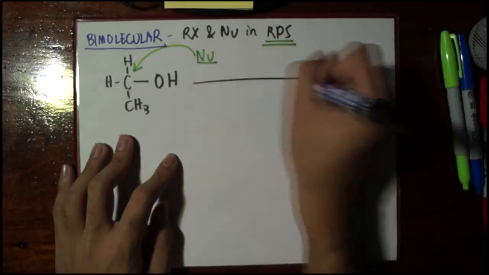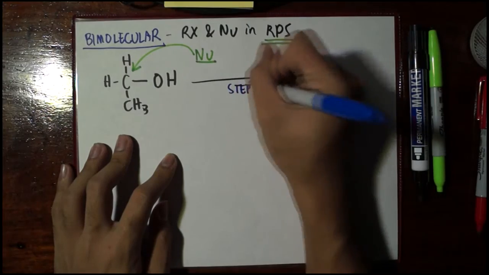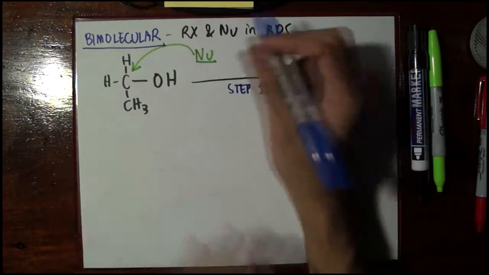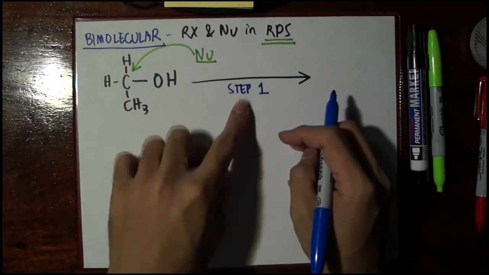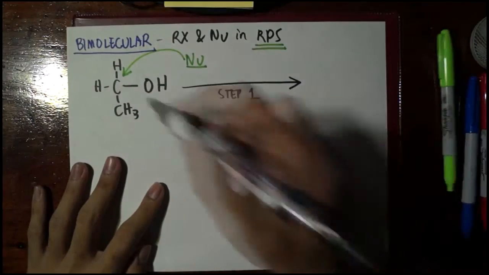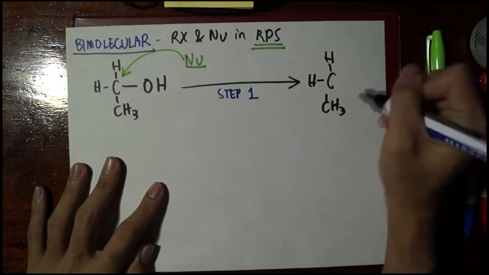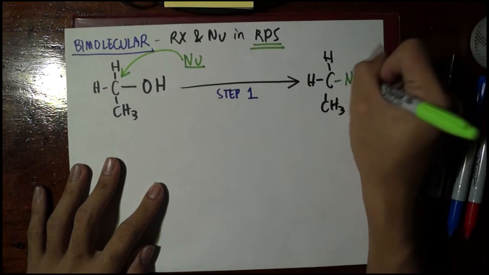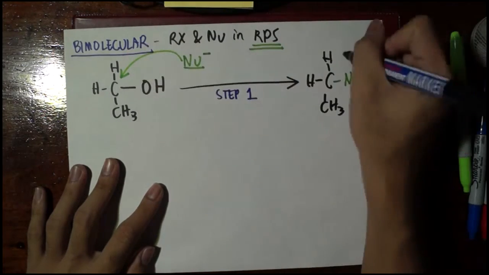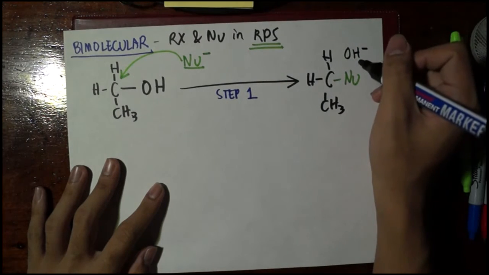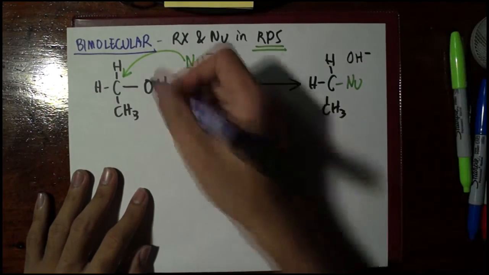So what does that mean? It means that you would only consume both of these simultaneously in just one step. Remember, once you've consumed both of these, there are no more reactants. We only have 2 molecules. So if those 2 molecules react at the same time, then that's only one step and the reaction is done. So at the end, the nucleophile will replace the OH. Previously, this one should be negative. Now, the leaving group is the one which is eliminated or substituted.